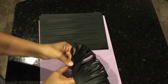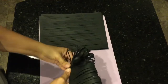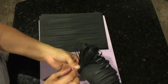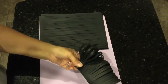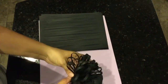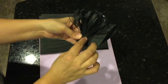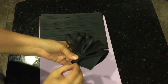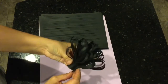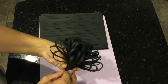I have it pretty tight. Just be careful with the glue. I don't like to glue all the way because I don't like burning my fingers. But as you're getting closer to the end, it's best. Pretty simple. And it's so fluffy.